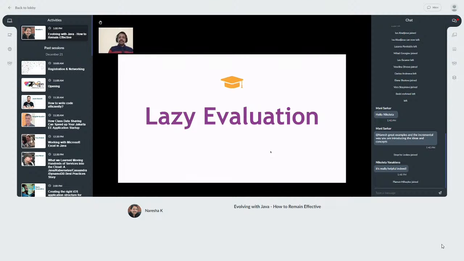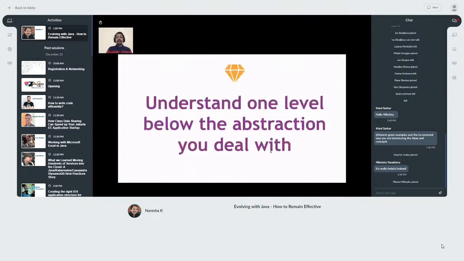So lazy evaluation is the benefit you get, but what's very important here is that you understand one level below the abstraction you are dealing with. Of course, if you could understand more layers below that, it is good, but at least one level below what you are operating with is extremely helpful.